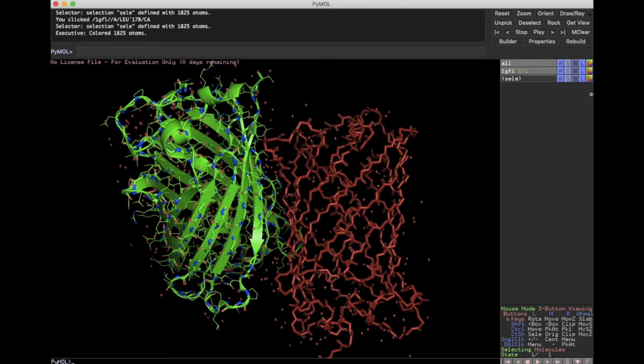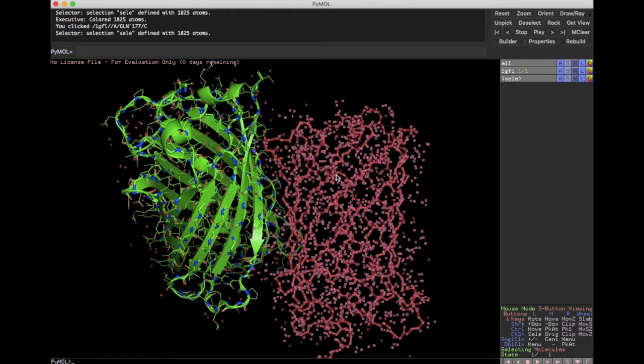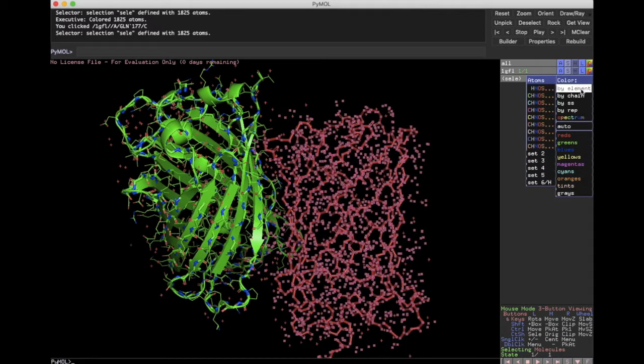Now, one thing which is kind of important in chemistry is that there are color designations that are standardized for the different atoms, okay? And let's go here by element. So you can see you can actually color by element.